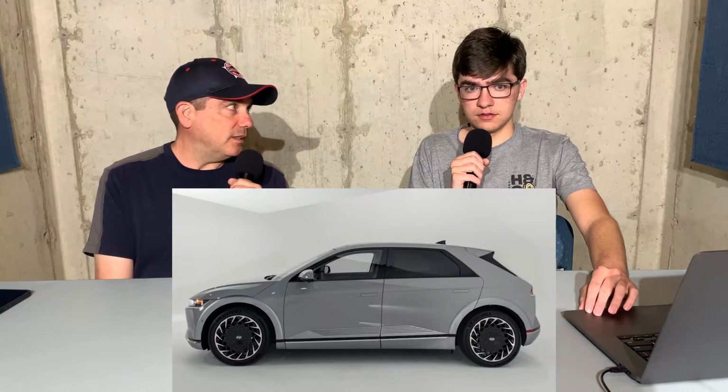Right. You think about that for a second, though. For $40,000, you can get the F-150 Lightning Pro series. Personally, I don't even like trucks, but I would get the Lightning. Yeah, I think they probably need to figure out how to come in at 30 or less with that thing.